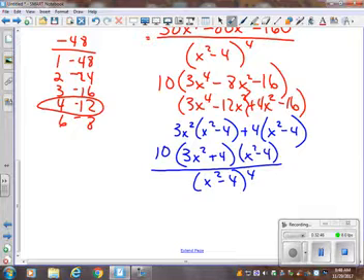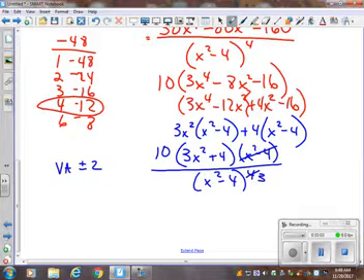Yes, you can. You can cancel one of these parentheses out with one of them on the bottom. Now, we already know the bottom gives us vertical asymptotes at plus or minus 2. We figured that out from the original problem. It still shows that, doesn't it? And this 10 can't do anything. He doesn't have an x on him.